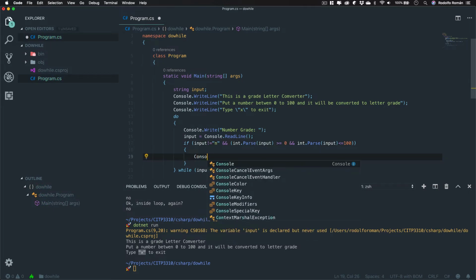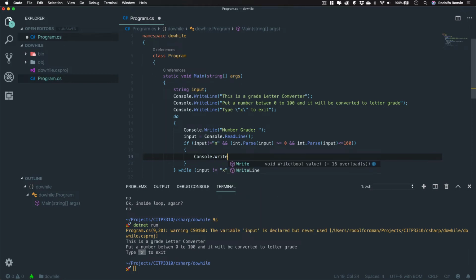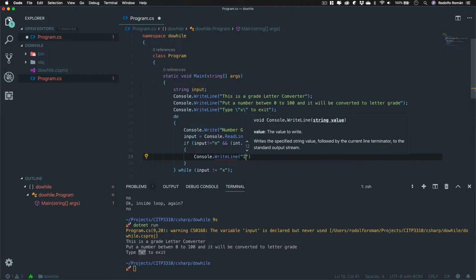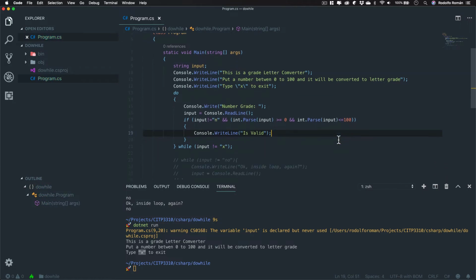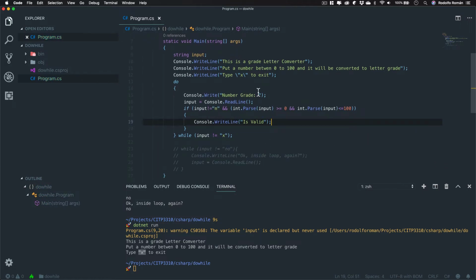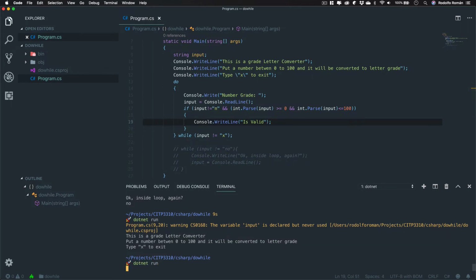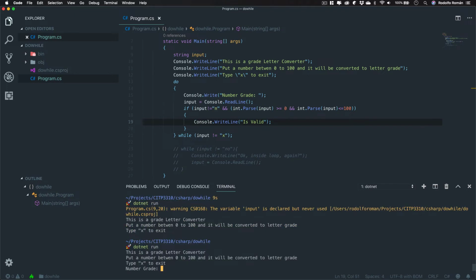And let's use for now Console.WriteLine is valid. So what I'm doing is a little bit of complex validation, but I'm doing it in one line. And I want to show you that whenever I put a valid number grade, it's going to print that it is actually valid. So let me execute.